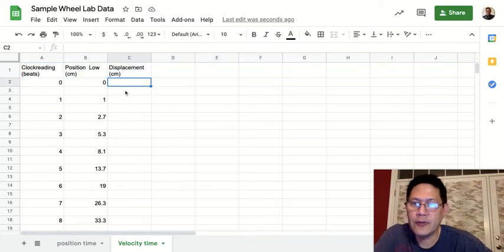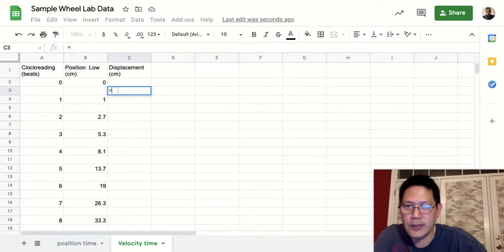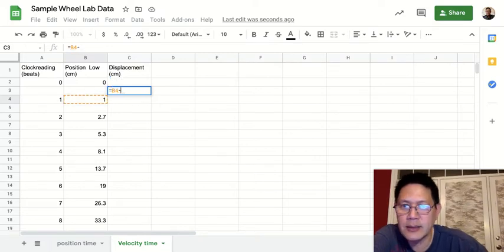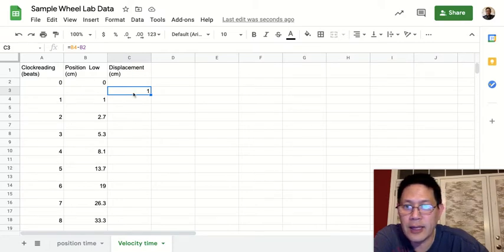All right, so now we're going to type in a formula here. We want the change from this square to this square. So if I type the equals, that tells me that I want to type a formula in. I'll hit equals, click on this cell, and then type minus this cell. When you hit enter, that gives me back an answer of 1. If I click on the cell, you can see it says equals B4 minus B2. So equals this cell minus this cell. That's what it's doing. Now I'm going to fill that down.